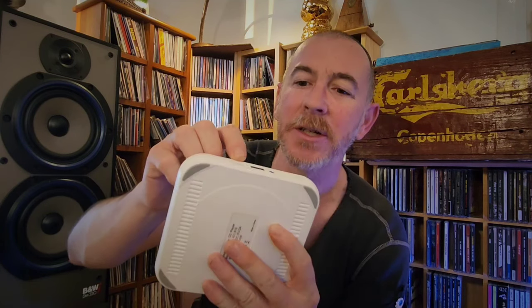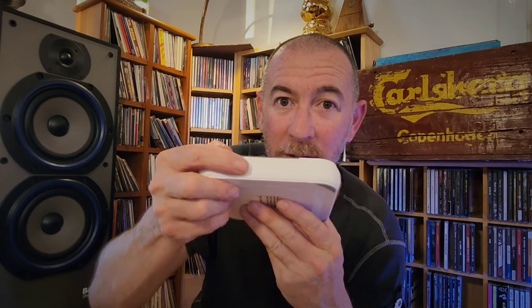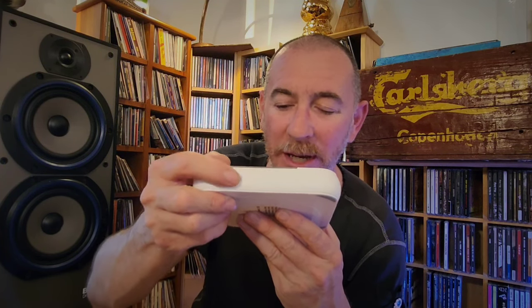On the side here you've got a USB-C port for charging, which is useful. You've got a full-size USB port which allows you to plug in a memory stick and listen to MP3 or WMA. Then there's a 3.5mm headphone jack. And then there's a button there which is just off, on and hold. That's all you get on the side. On the other side you have simply got a jog wheel for volume. When you go all the way that way it doesn't go to off — it's just volume. If you want to switch it off you have to switch it off at the other end.